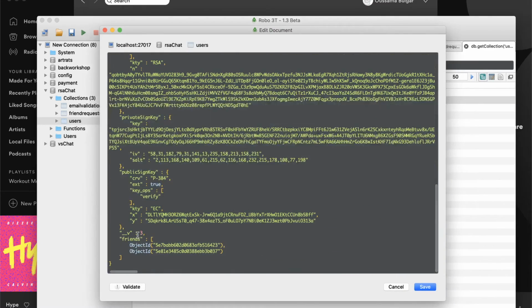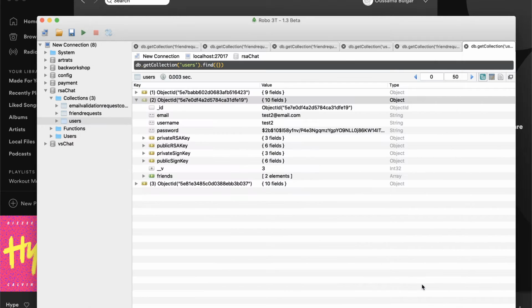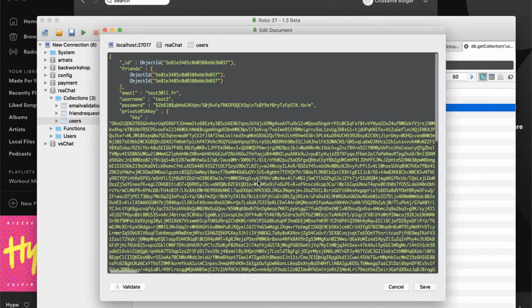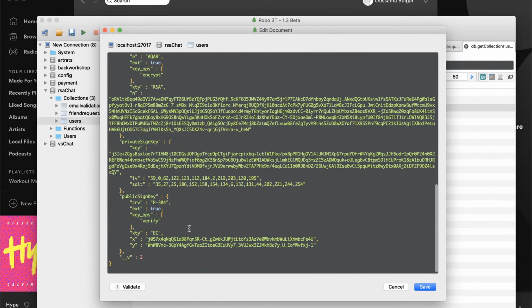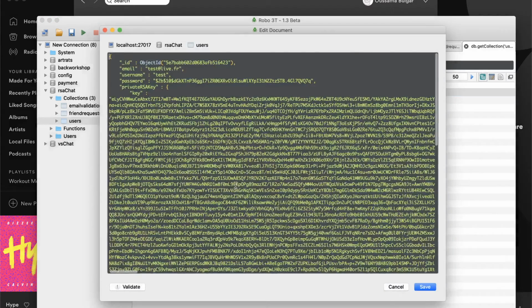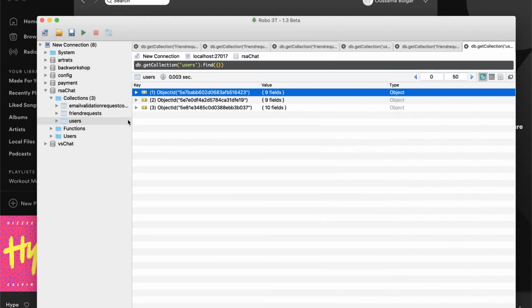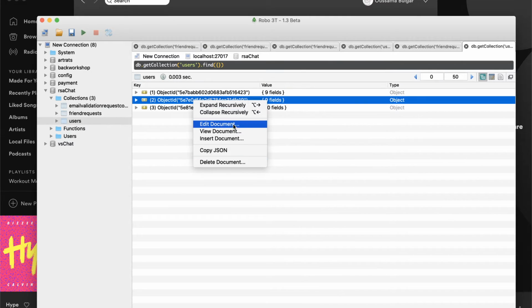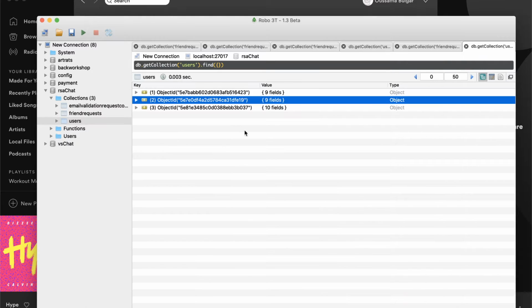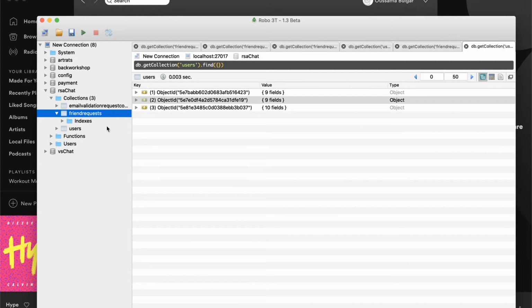Edit document. Friends. Save. And the last one. Okay, the last one doesn't have anything. So I think it's the first that I haven't edited. Okay, all of them seem to be fine. Okay, great. So I removed the friends from here.